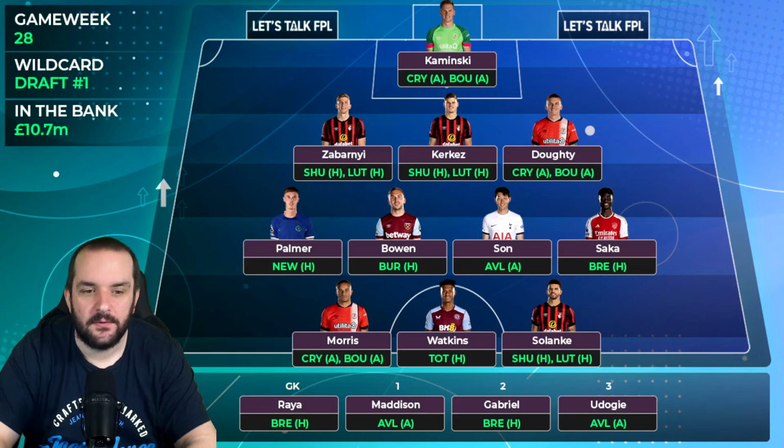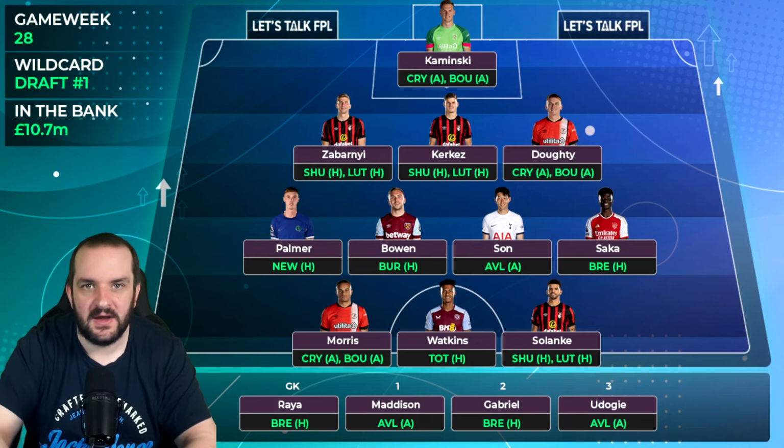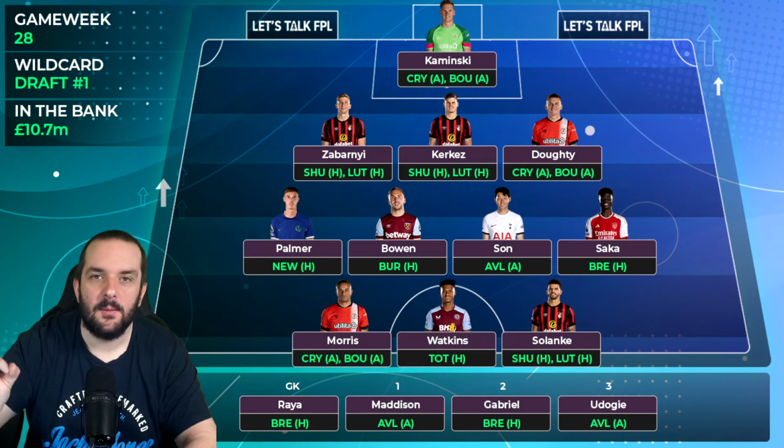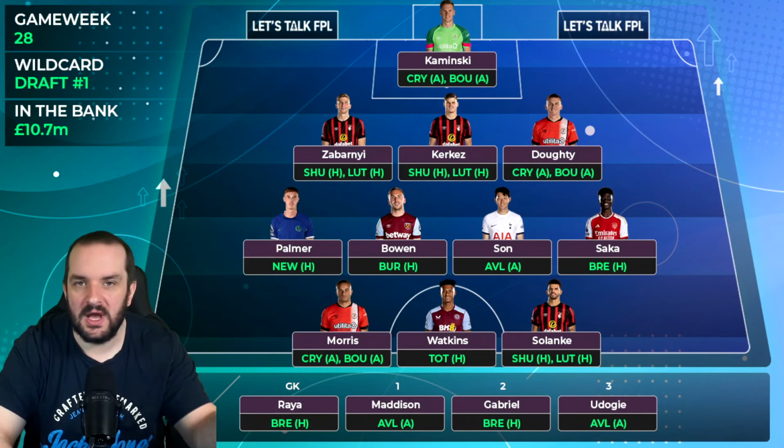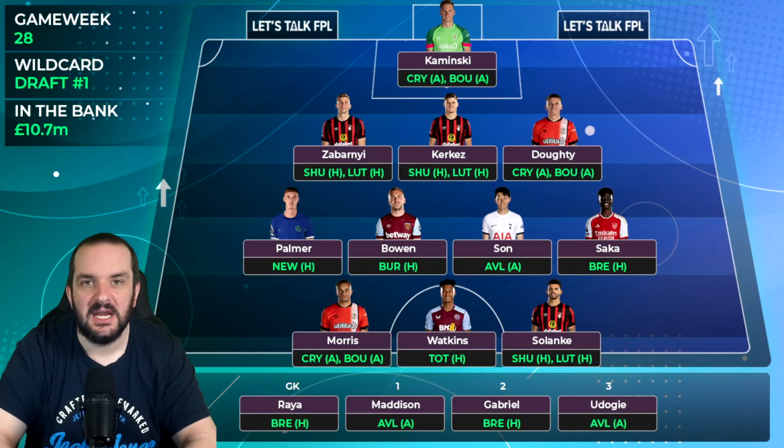So if you go for, let's say, Barkley instead of Bowen, then you've got to change over your goalkeeper. Or I don't think I would change Doughty, to be honest. Maybe you go for Neto in goal instead of Kaminsky. That means you get rid of one of your Bournemouth defenders. There's a domino effect, basically. So I would start with the players you know are going to be in the team 100%, and then just work out the rest. Essentially, just work backwards. Anyway, I'll leave that there.